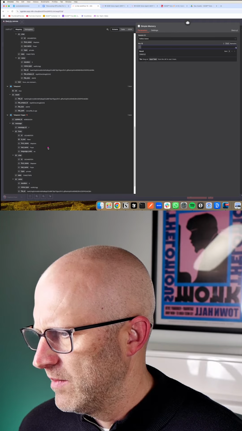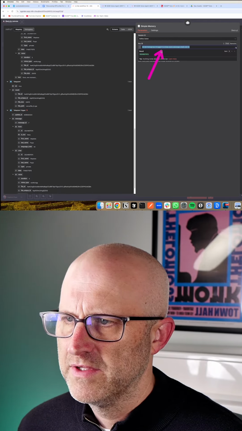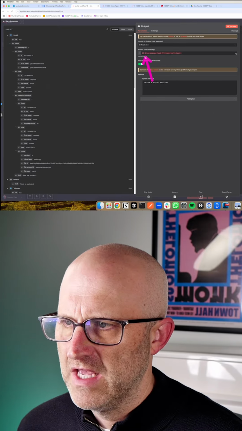We can scroll down and now we're going to grab the chat ID again. And now it's going to directly reference the module itself. So we won't have that issue. We can test the agent. It's having another issue. And we're actually having the same issue here.